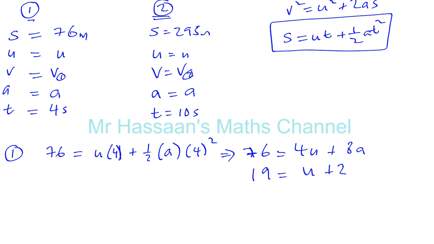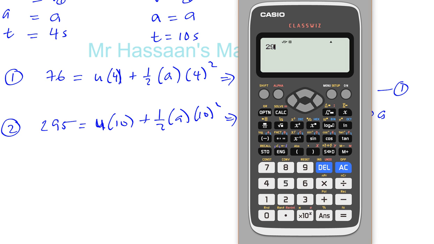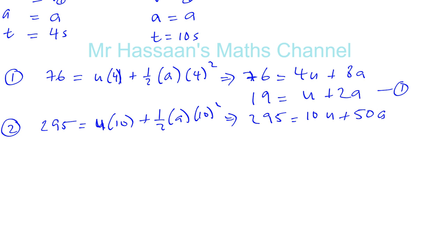And let's look at the second situation. We've got the distance is 295. S, 295 equals U times T, so it's U times 10, plus one half times A times 10 squared, T squared which is this time 10. So let's see what this generates for us. You've got 295 equals 10 times U, and that's 100 divided by 2 which is 50, so it's plus 50A. Let's see if that is divisible by 5. 295 divided by 5 gives us 59. 10U divided by 5 is 2U, and 50A divided by 5 is 10A.